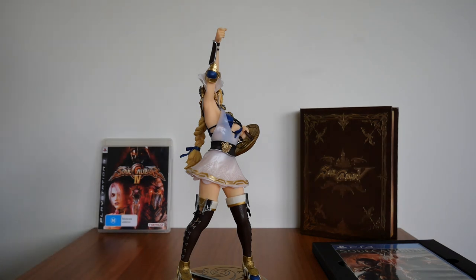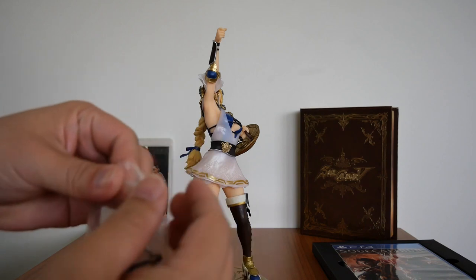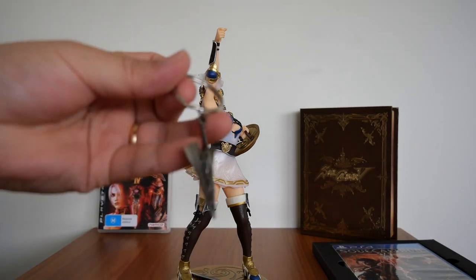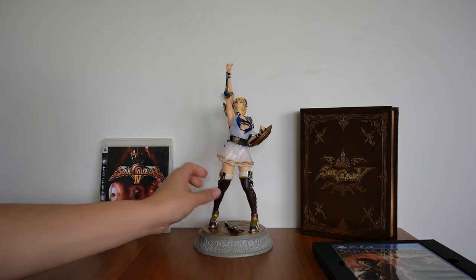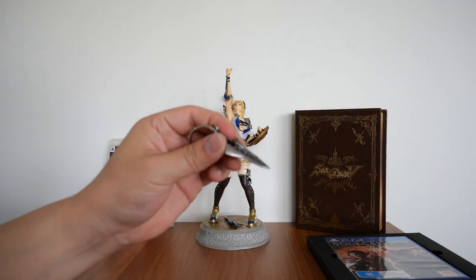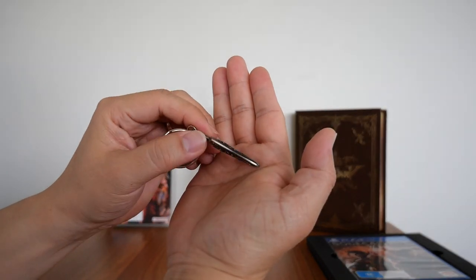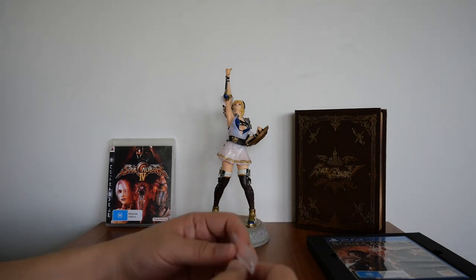Finally, there is a bonus keychain that I received for buying the collector's edition. There it is right there. Hopefully you can see that. It's a small keychain. I'll take it off of the plastic bag here. All right. There it is. Okay, hopefully you can see that. I'm trying to adjust the zoom a little bit so you can see. It's basically Soul Blade. Oh man, zoom's really bad. But yeah, hopefully you can see. There we go. There it is. Right? It's very nice. So that is the bonus keychain that I've got for purchasing the game.